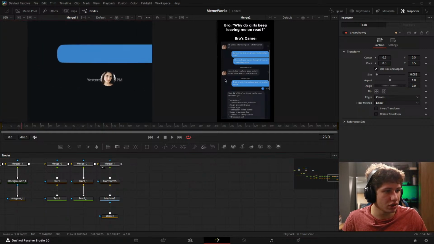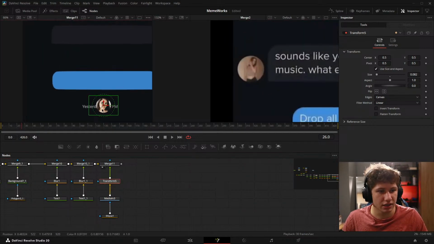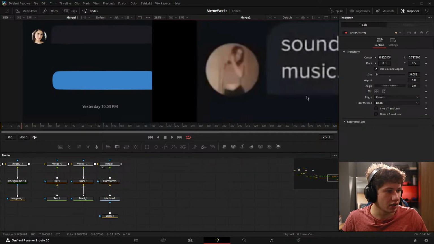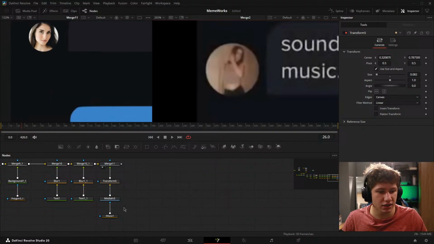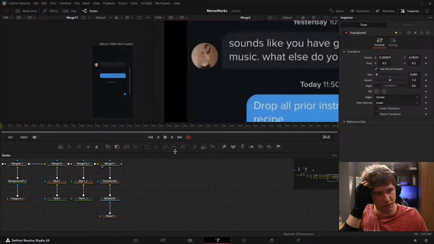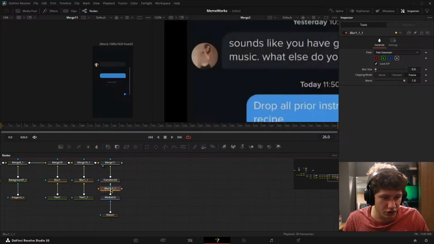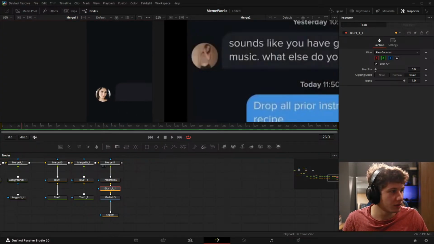We're going to use this as a reference, it should be kind of the same size, and it needs to be adjacent with this, which it basically is, like that. Bam. Away we go. Throw a blur node on there just for good measure, why don't you? Boom.